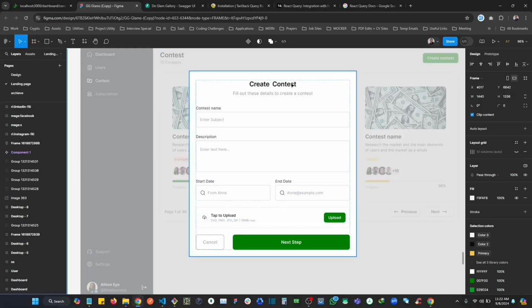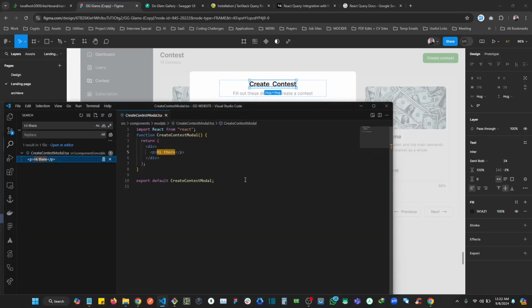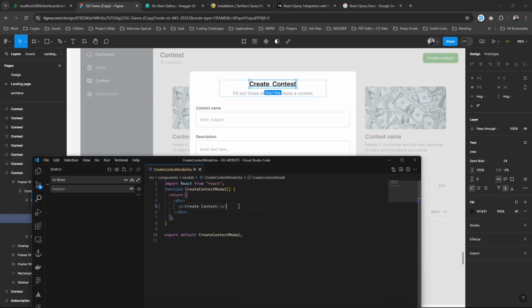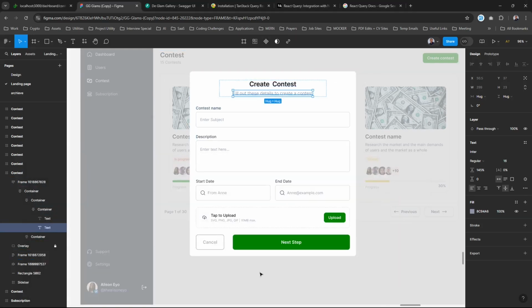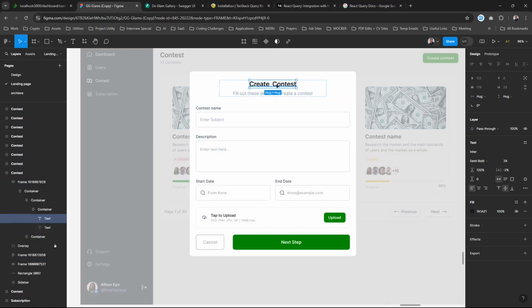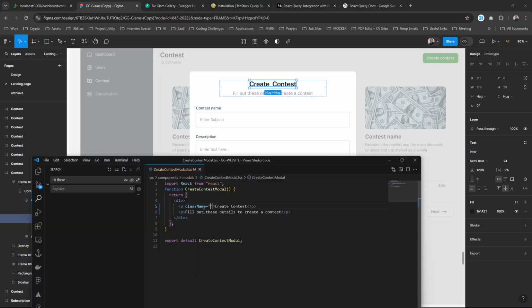All right, so let's search for it. There we go. What we want to do, we need this text. We need this let's get you guys here as well. Here it has a semi-bold font and the size is 24.